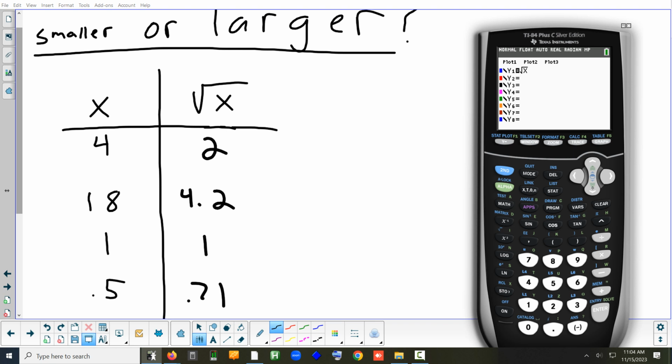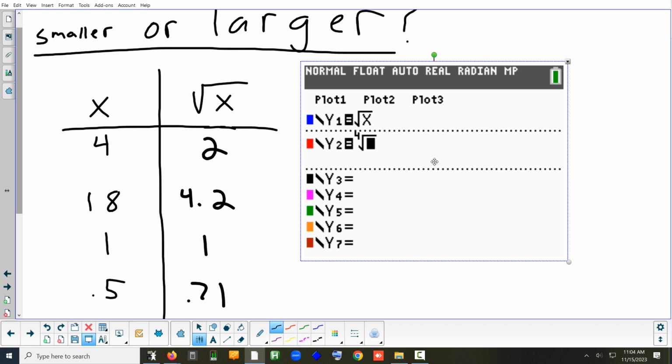Now, the way you do any root that's higher than a 3, you start by putting in the index. So we want to take a 4th root, so put in a 4. Press math, and then press 5, the 5th option down. If you do that, it'll turn the 4 that you put in first into the index. It should look just like that now.